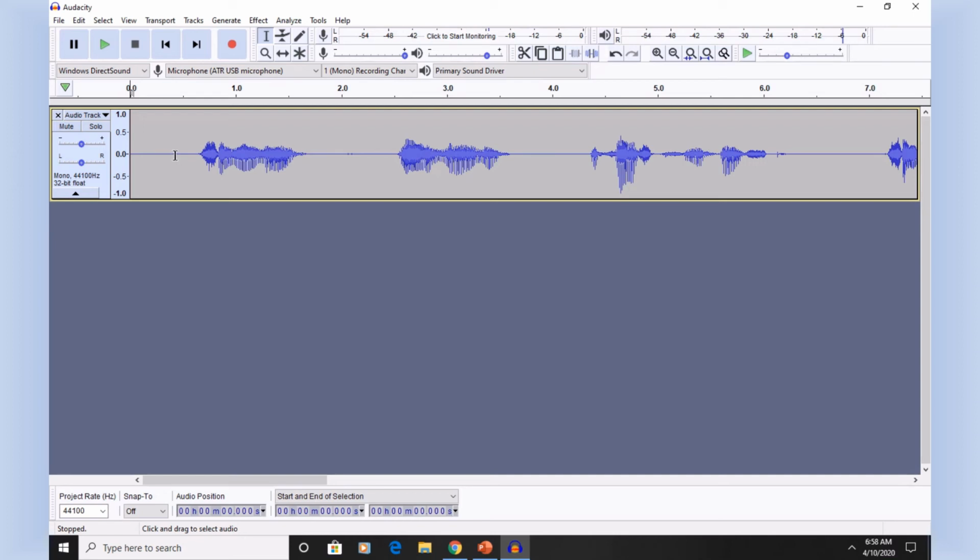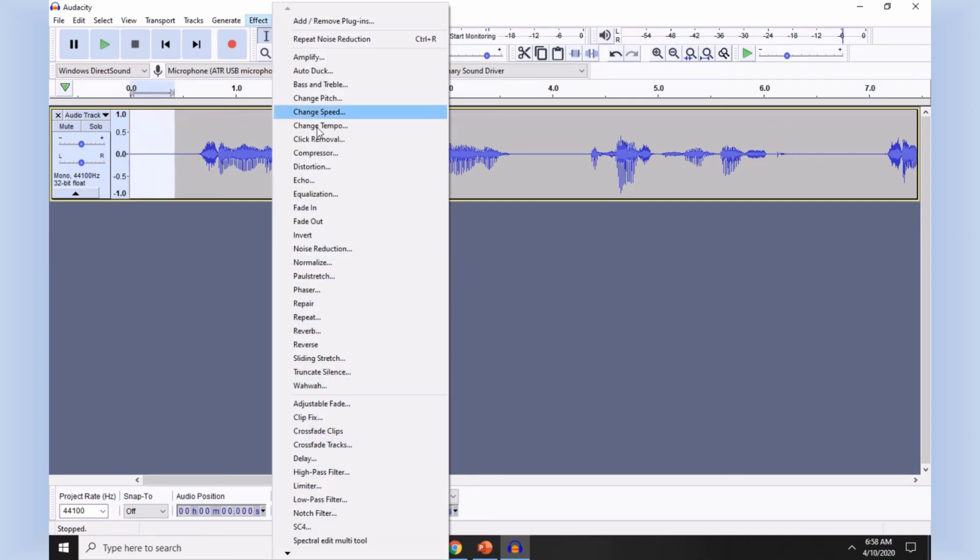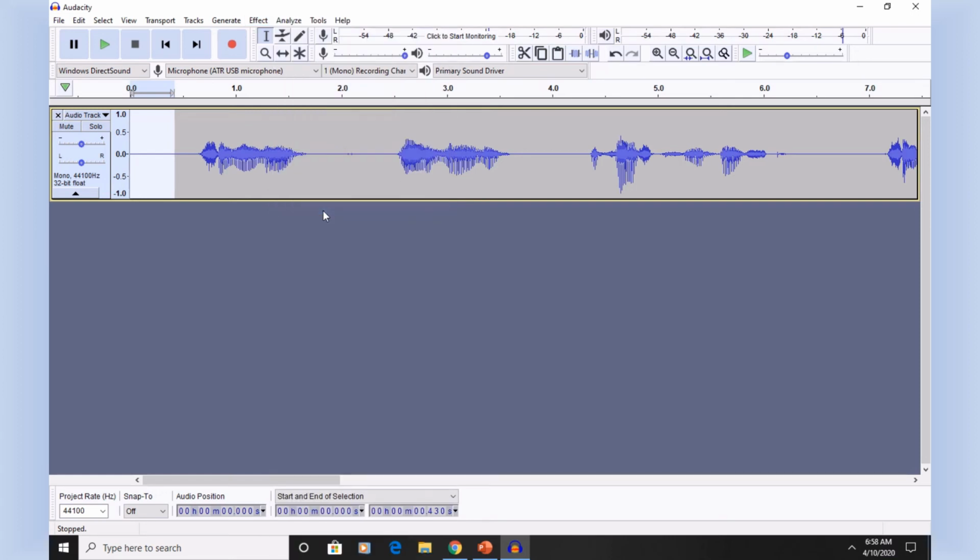And one thing I can do for my listener is I can take that and I go back to effects, and I'm going to use fade in. And we can't actually see it, but what has happened is that fade in feature takes it from absolute quiet to full volume within the space of the highlighted area. And that lets my listener kind of ease into my background noise.